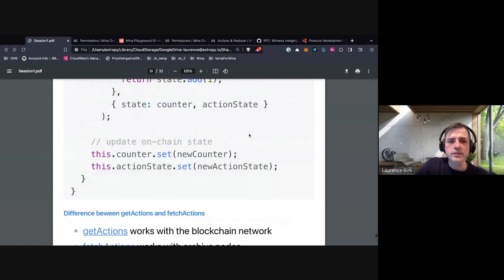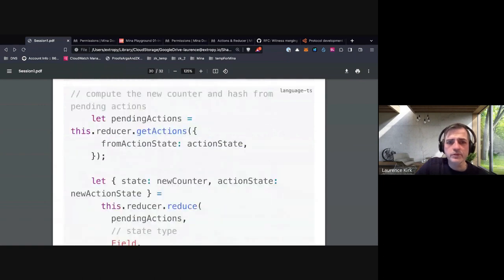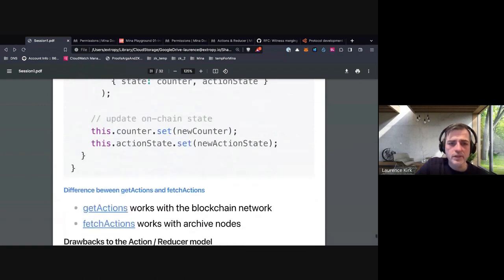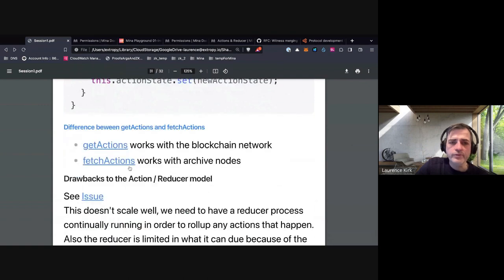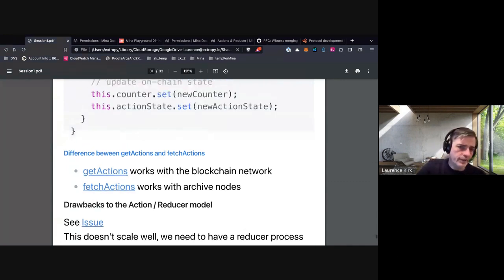There are different possibilities. This is get actions. Now this is where we start to get into some of the problems I think that we've had, which is the idea that because of the way the Mina blockchain works, we are working with archive nodes as well, which are there to have the complete state. So you're going to need these to maybe get all the actions.